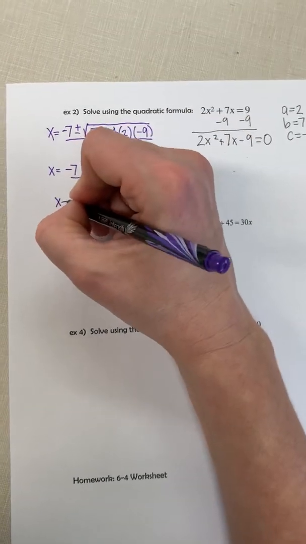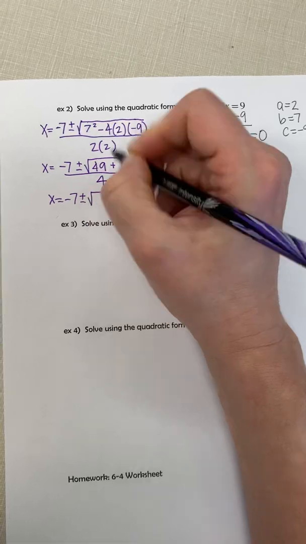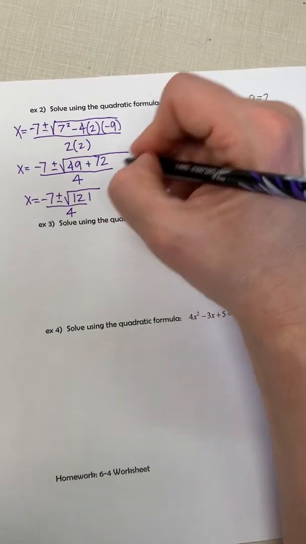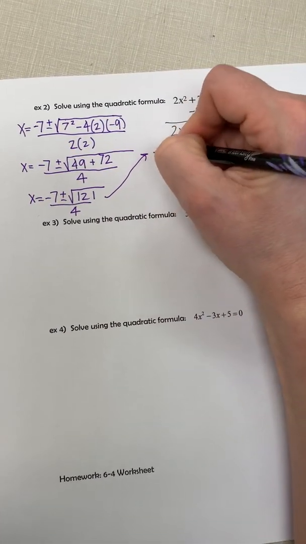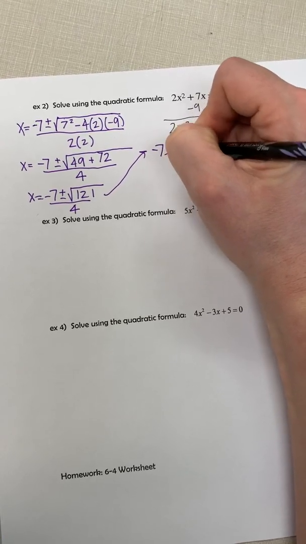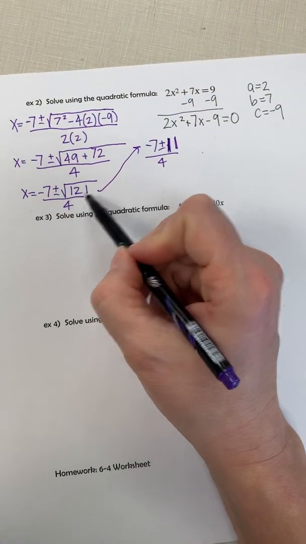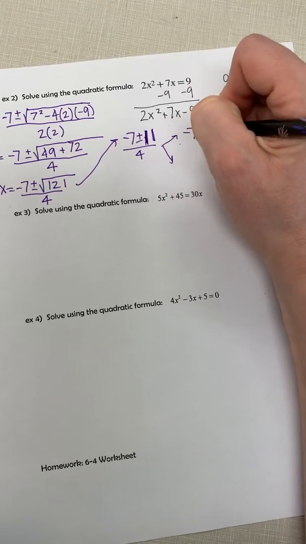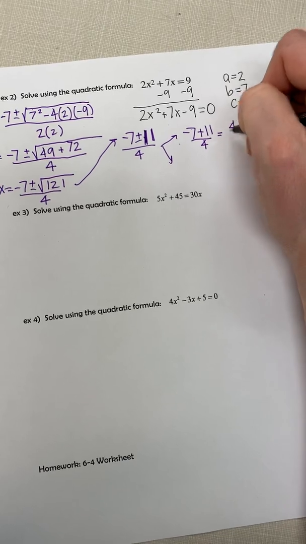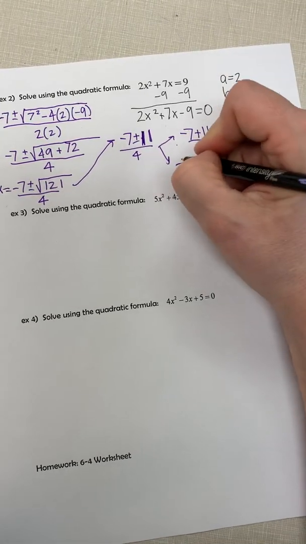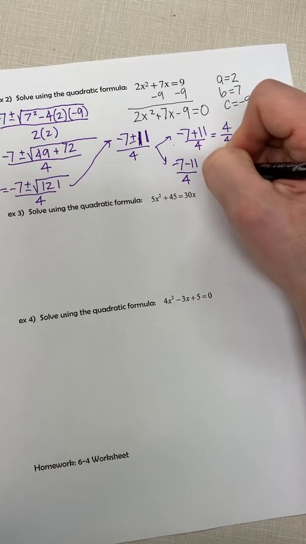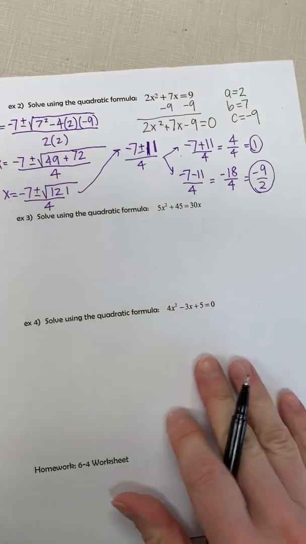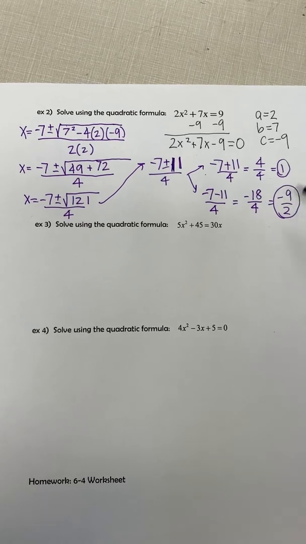Now I'm going to add those together. This happens to be 121, which is a perfect square. So now I'm going to do negative 7 plus or minus—I want to make that 11 now—all over 4, because square root of 121 is just 11. So now I'm going to set up my two equations. So I get my two answers based off my two fractions here.